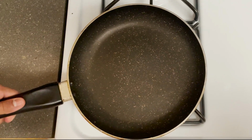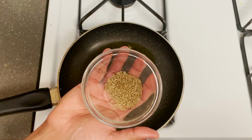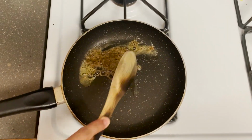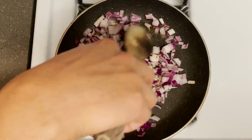The first thing we will be doing is heating 14 grams or 1 tablespoon of oil in a pan on medium heat. Next, add 1 teaspoon of cumin seeds, half a teaspoon of hing. Once it starts to crackle, let's go ahead and add 1 large onion chopped and saute it for a couple of minutes.